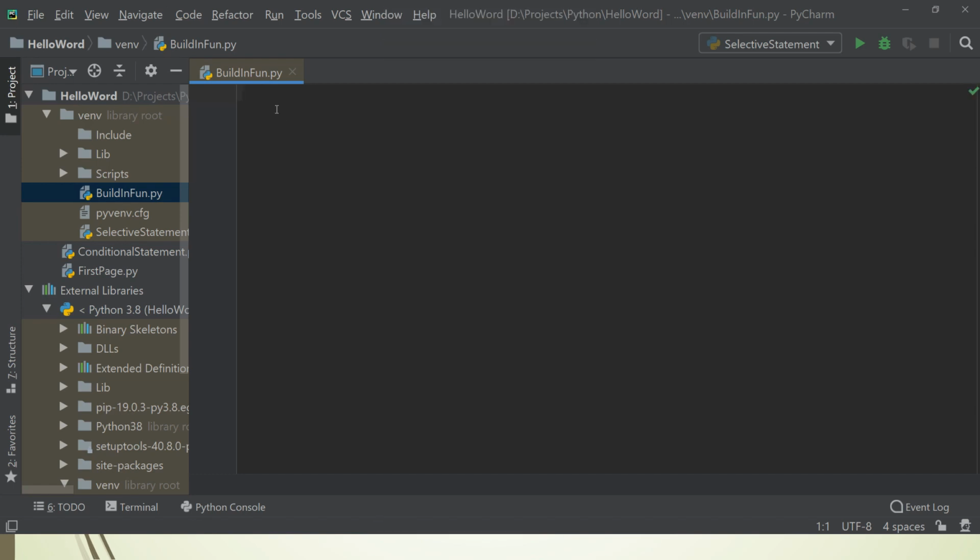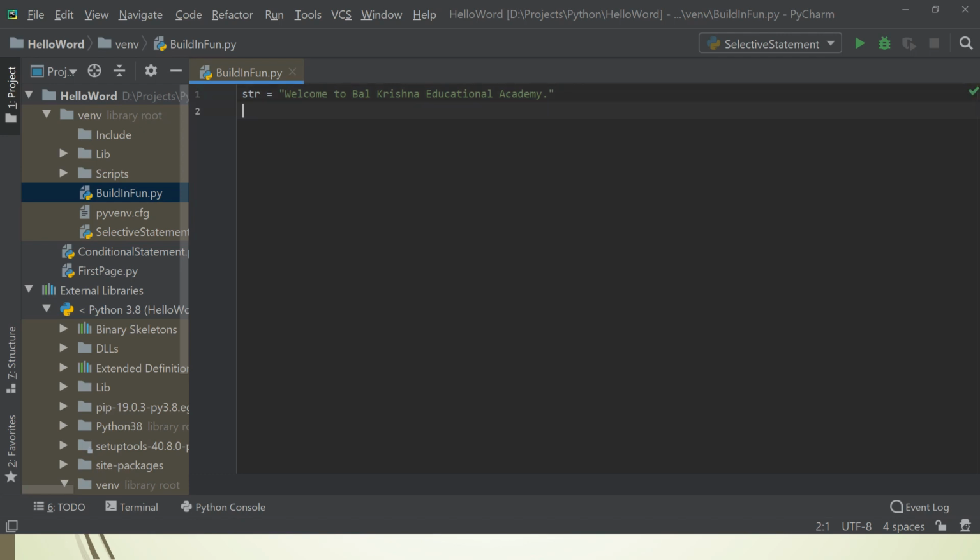Let's say I have to create a string. I create str and mention the string value, welcome to Bal-krishna Educational Academy. So this is the first line.